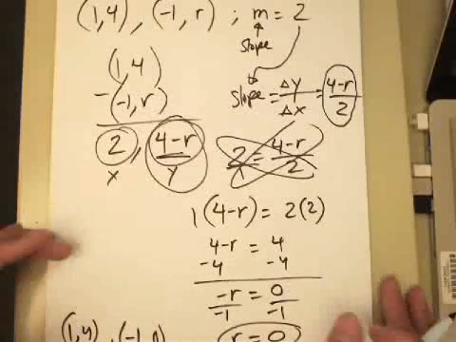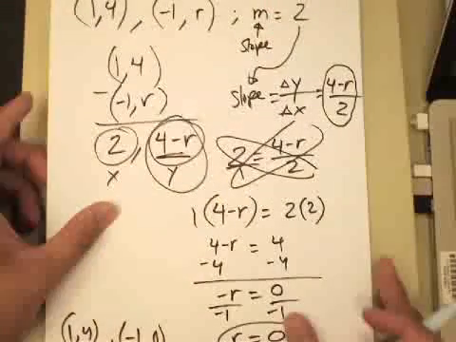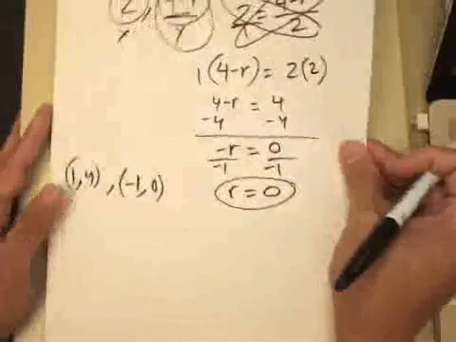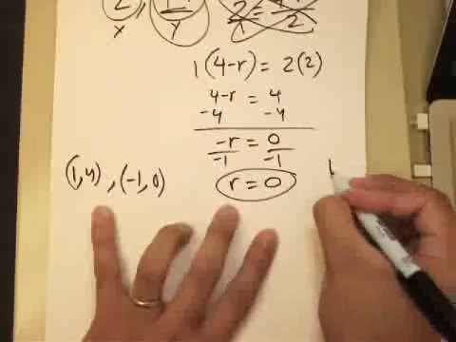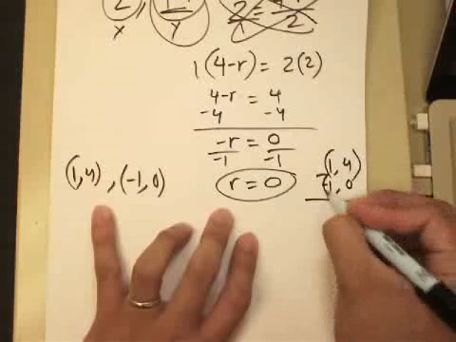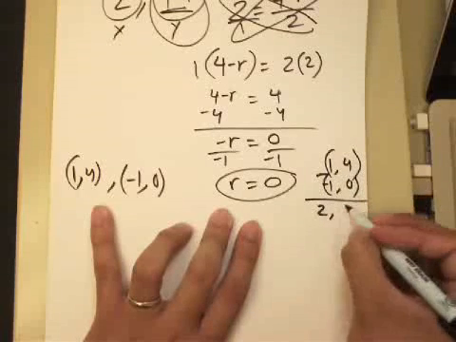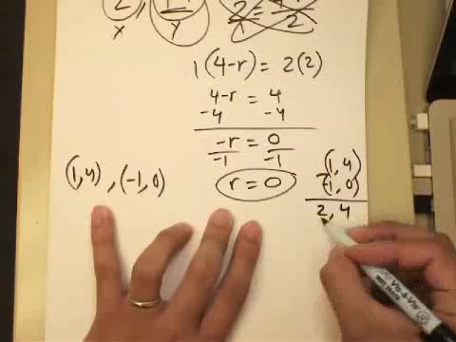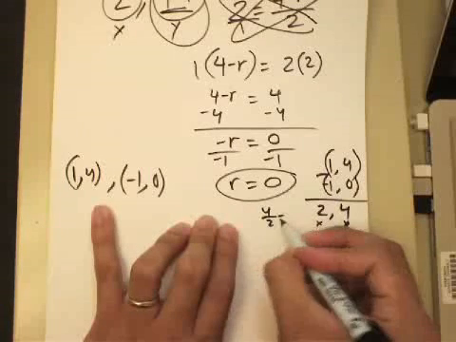If you really want to verify to see if it will indeed give you back the slope of 2, you can certainly try to plug it back in, using your quick subtraction to see if it's going to give you the solution or not. So, here's a test. (1, 4), (-1, 0). Subtract. 1 minus -1, that's going to give you 2. 4 minus 0, 4. Y over x, right? So this is y, and this is x. So 4 over 2 is 2.